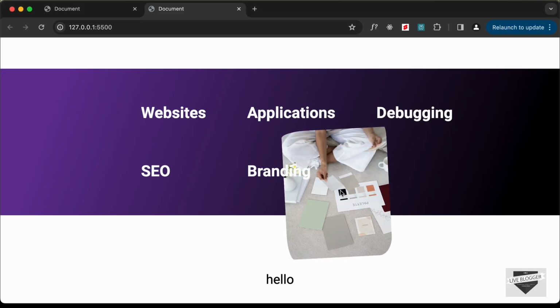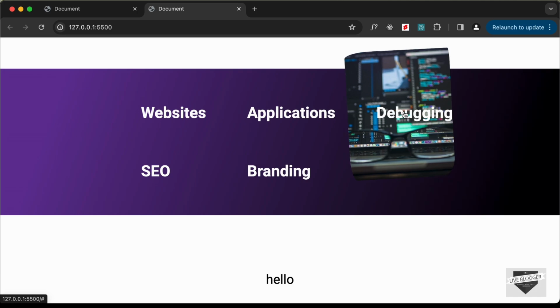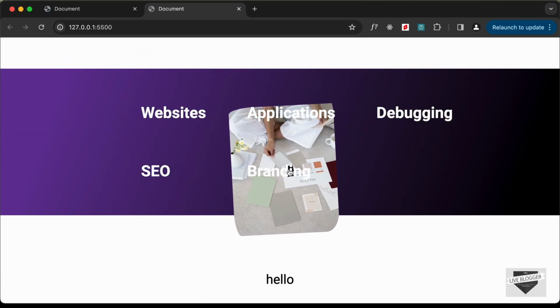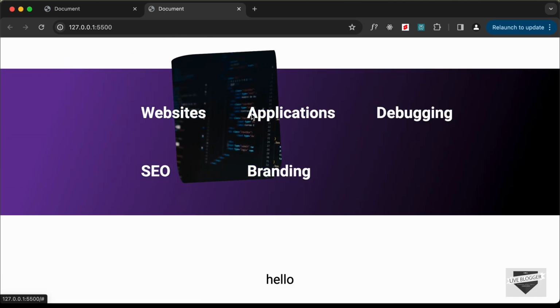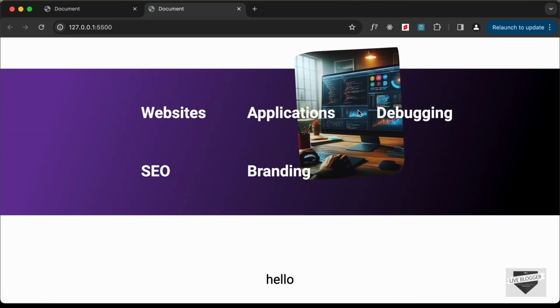And now let's go back, and now we can see that the image is moving along with the mouse pointer, and everything is working all right. So that's basically how you can add this image hover effect using HTML, CSS, and JavaScript.